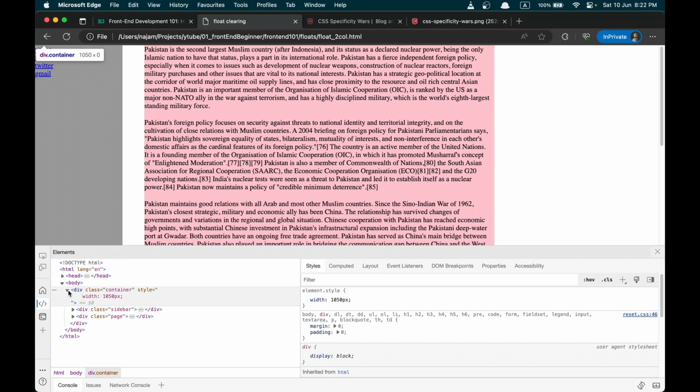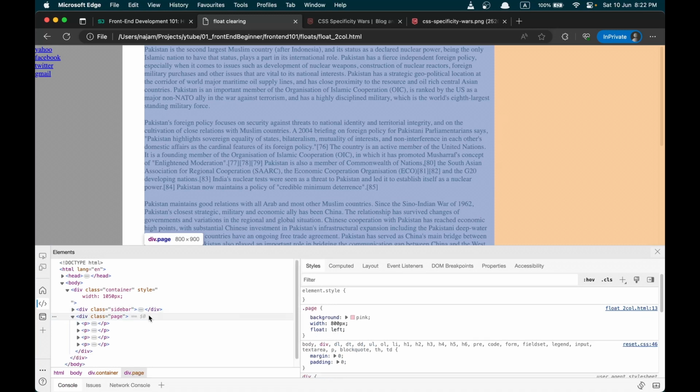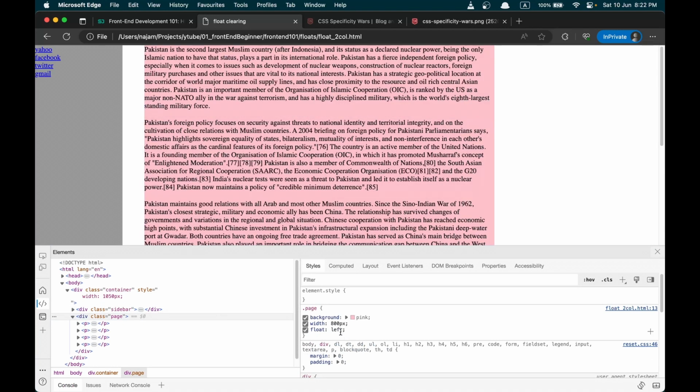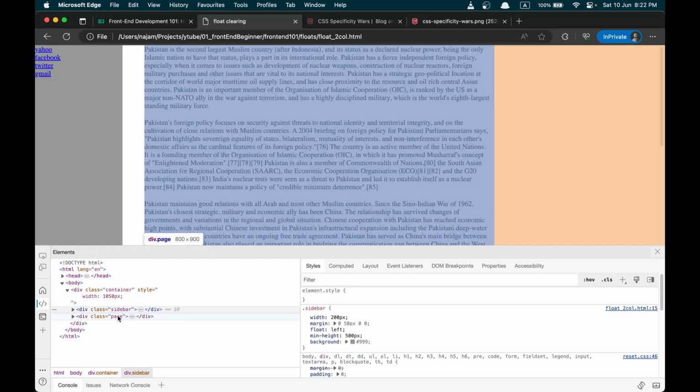But also, the parent doesn't know about the floated element if all its children are floated. We put float left on the sidebar, then we also put float left on the second child. So this container only had two children, sidebar and page, and they both are floated.